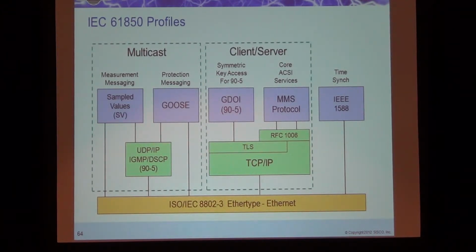But what's emerging now is with the 90-5 profile that Mark's going to talk about in more detail here is the ability to use IP multicast technology to send that data over wide area networks on a very large scale, taking advantage of some of the internal router protocols that exist for distributing multicast information over large-scale networks, being able to scale that up to the size of NASPI to be able to support large-scale multicast networks, as well as addressing how do you secure that kind of communication using what's called the GDOI standard.